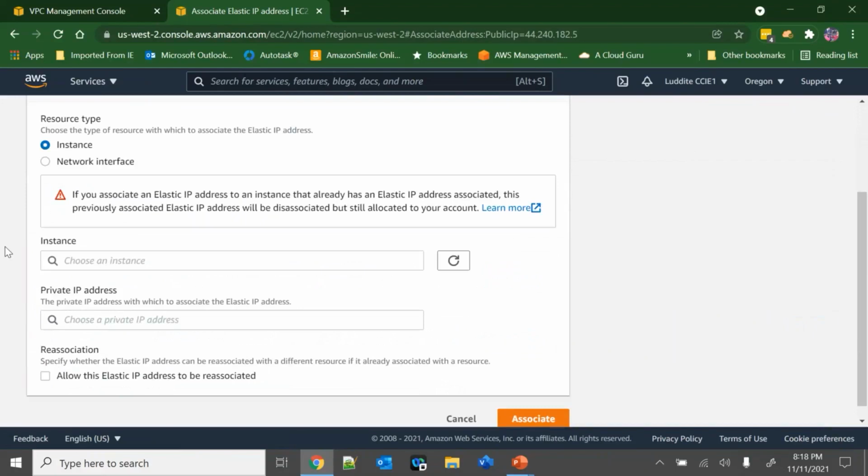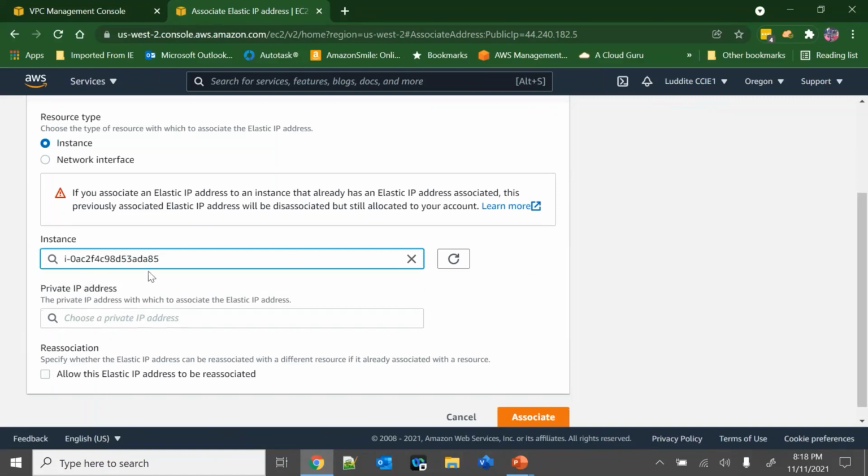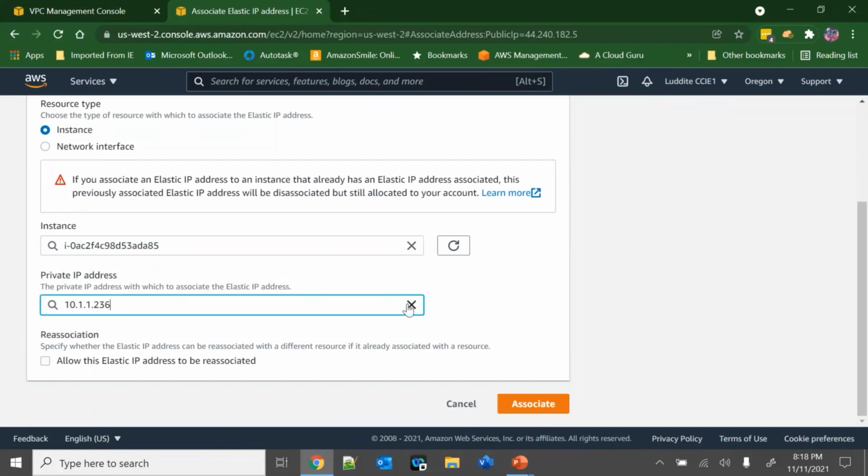This is not going to be important for our specific lab, but it's important in general. You could associate it with an instance, which makes sense if that instance has only one ENI. However, if an instance has multiple ENIs, think about an ASA firewall, it might have an ENI for the untrust and an ENI for the trust. Well, you might want to assign this public IP only to the untrust. I probably don't want a public IP on my inside interface, right? In our case, we only have a single ENI, so I only have one instance. I could manually tag it to this. You don't have to do these things though. You can see I can also just leave them blank. It'll work. And then I associate this.